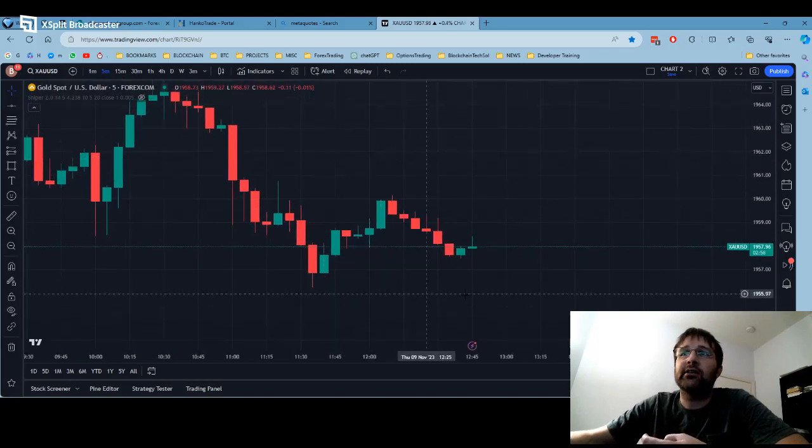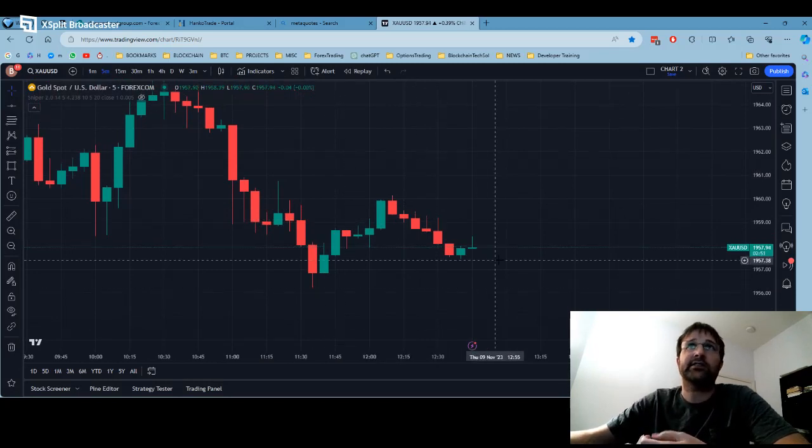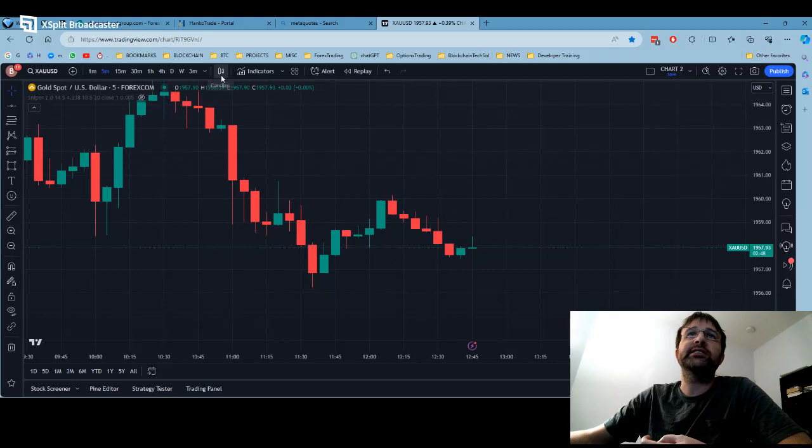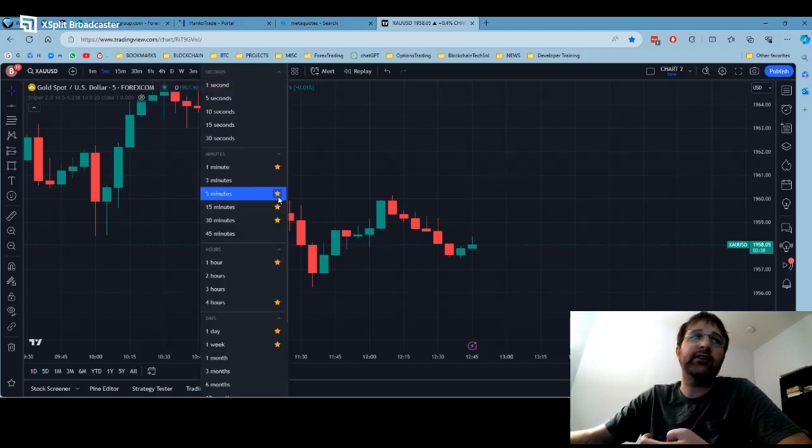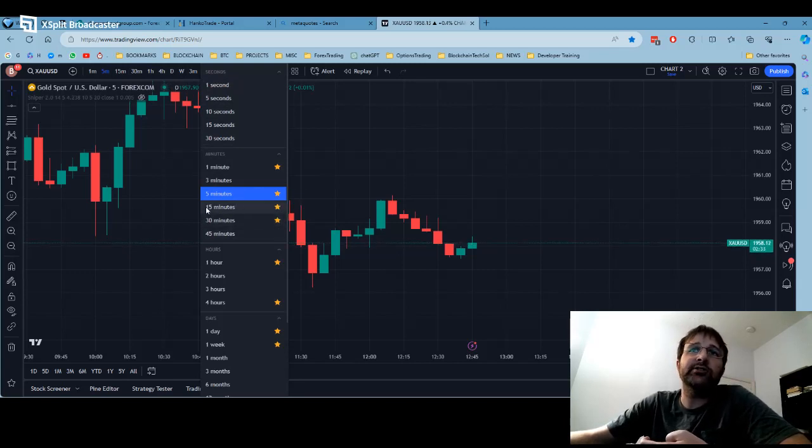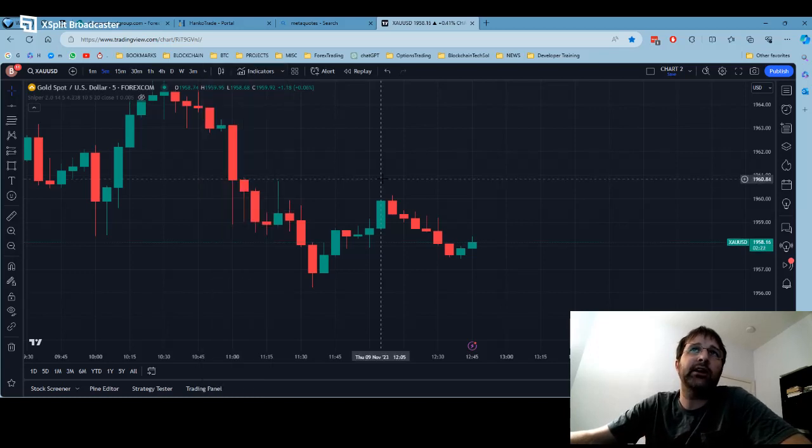And then the default settings should have red and green candlesticks. So up at the top, you'll see all the different time frames, like 1 minute, 5 minutes, 30 minutes, 1 hour. There's a drop down, and you can favorite whatever time frames you want. The most I use are 5 minutes, 15 minutes, 1 hour, and probably 4 hours. All the other ones are nice to have, but those are the ones I do the most.